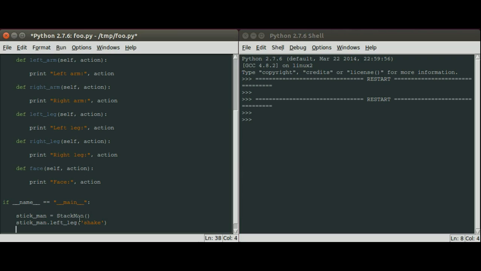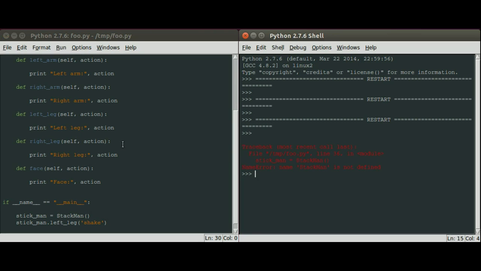So now what's going to happen is we've instantiated it. This object now exists as a stickman, and then I say stickman left leg, and I pass it a string called shake. So now it's going to call this method here, and then it's going to report on it. I'll save that and hit F5.